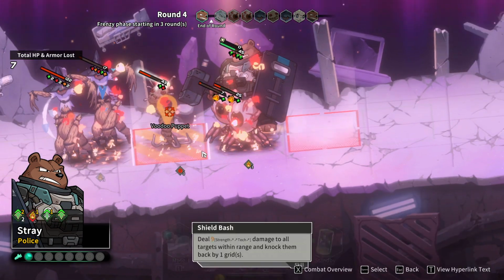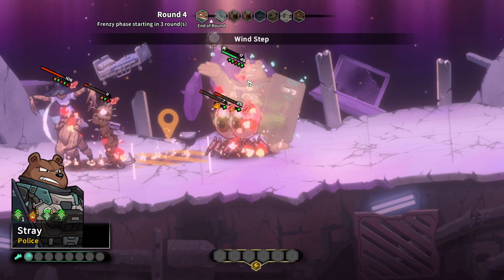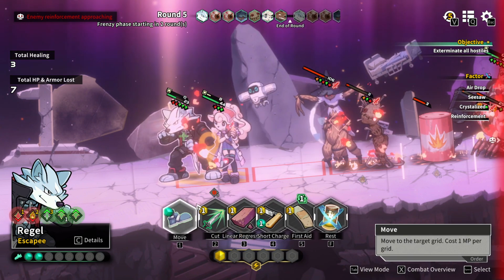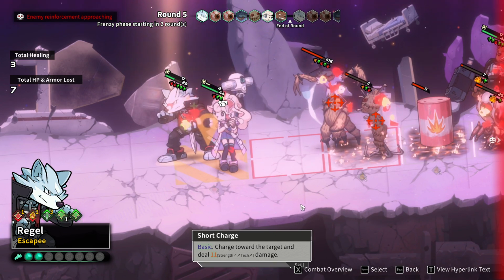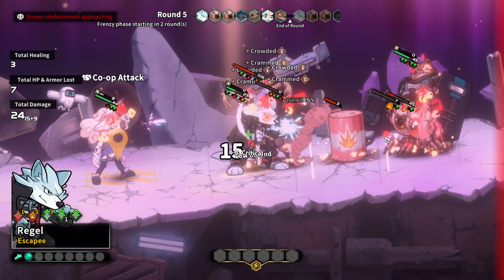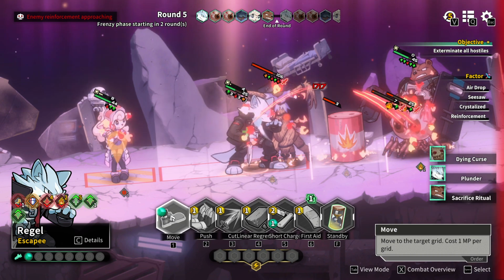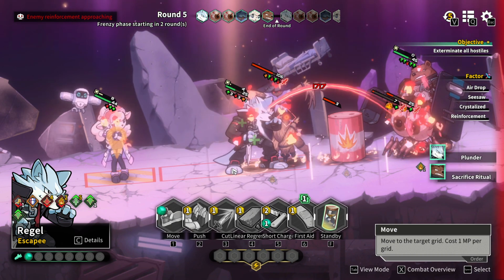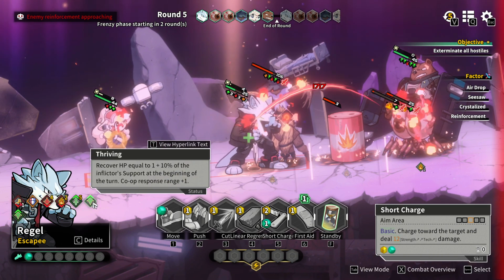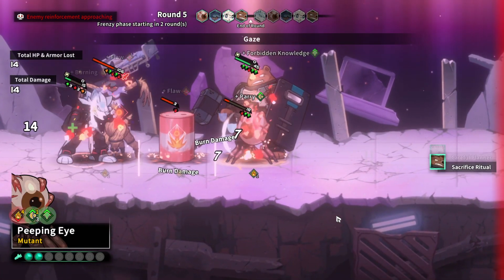I want this guy here, so move it. I might set him on fire, it'd be annoying. Can't move? Why can't he move? Well, that's not great. I just got the dying curse in him. Oh yeah, he got shackled because he killed the thing. Ow.